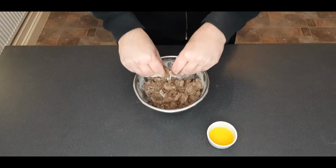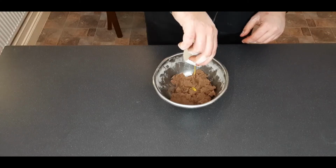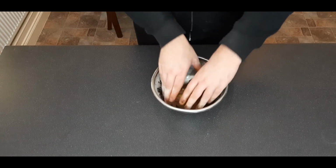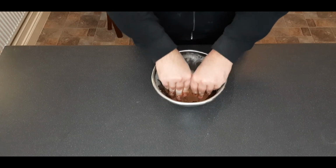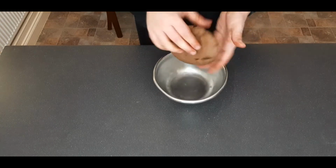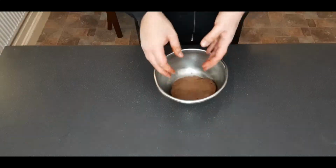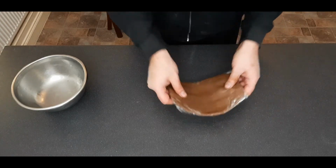So now we have that dry crumbly texture like we had before, you can add the other half of your egg yolk straight to this, and again lightly knead it together just until it's all mixed in and you have a smooth dough. And same as the vanilla paste, this one needs to rest, so we're going to wrap it up and leave it in the fridge for at least half an hour, making sure you flatten it out again. This will just make it easier to roll later.